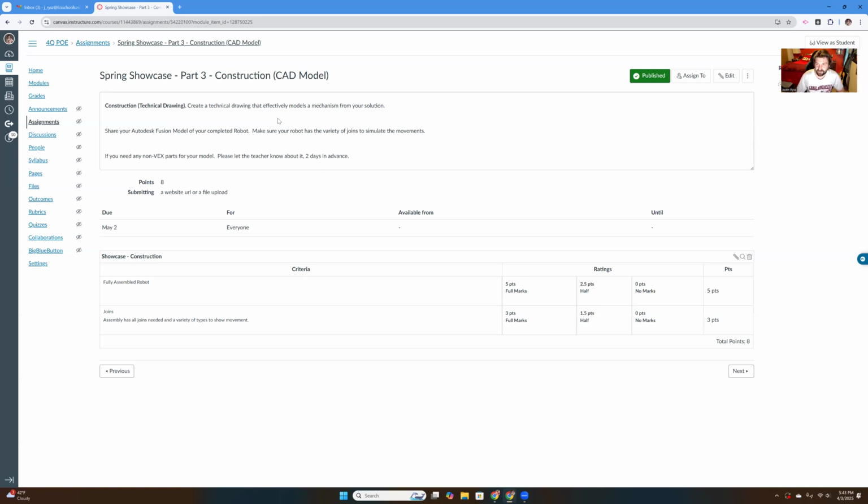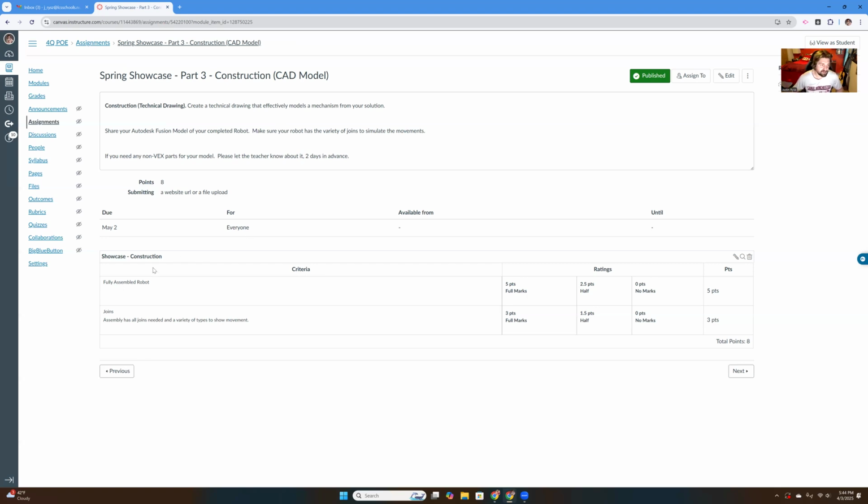If you do have any features that are going to be non-Vex parts, please let me know because I will make those. Most of you guys have not gone through IED and had the full Autodesk Fusion. You might be more familiar with Inventor than you are Fusion. So I will make those, but I need at least 2 days in advance. So if you're going to be using a Connect 4 board, I can make a Connect 4 board. You just tell me what it's going to look like, and I'll make one for you. You will then just add your Vex component parts to that model that I will make for you. But I do need some time with that.